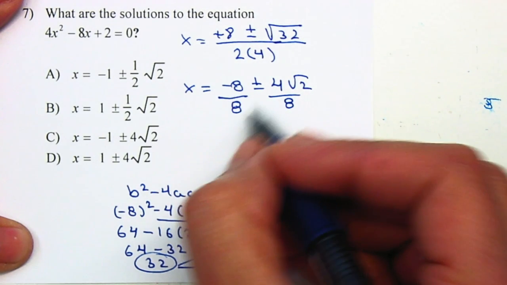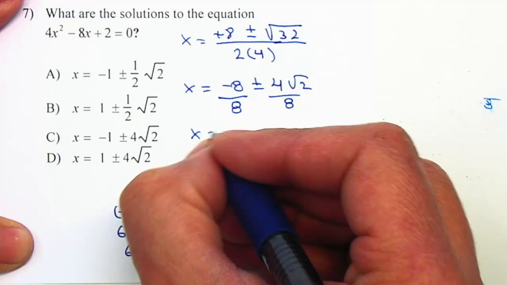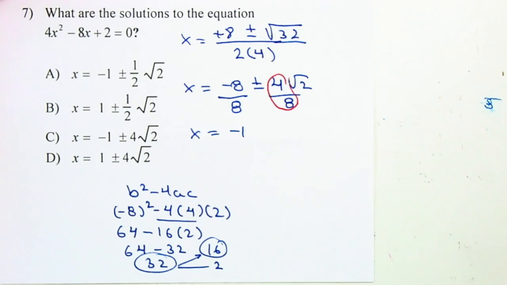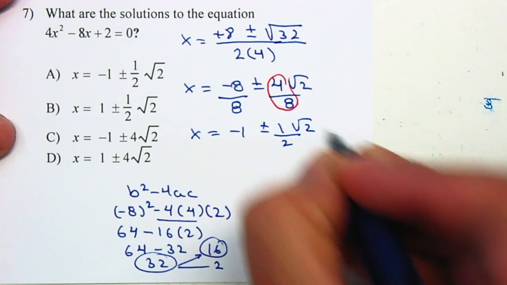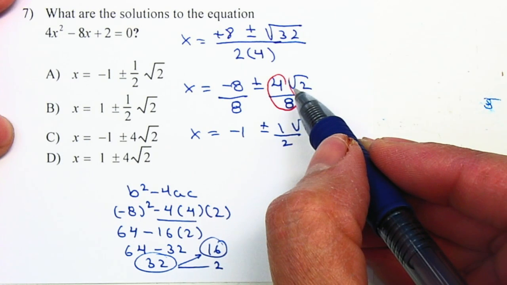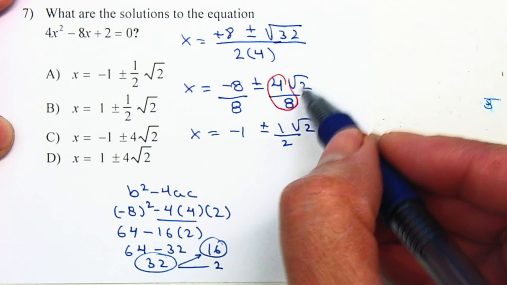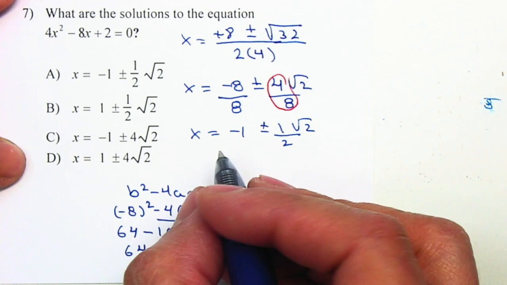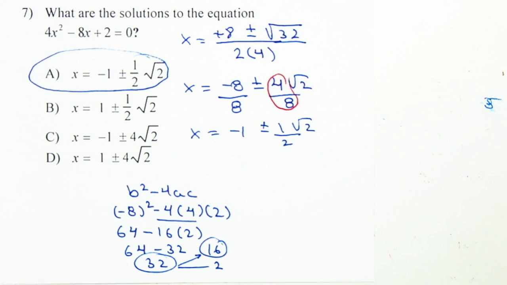Notice how I separate my fractions. Negative 8 divided by 8 is negative 1. I'm going to go and reduce my fraction, so it gives me 1/2. So plus or minus 1 over 2 square root of 2. Notice that I did not simplify the 2 as well. You cannot divide it by 2 and get 1/4 as well. You can only do the whole numbers on the left hand side. So my answer will be letter A. Let's continue with the back side.